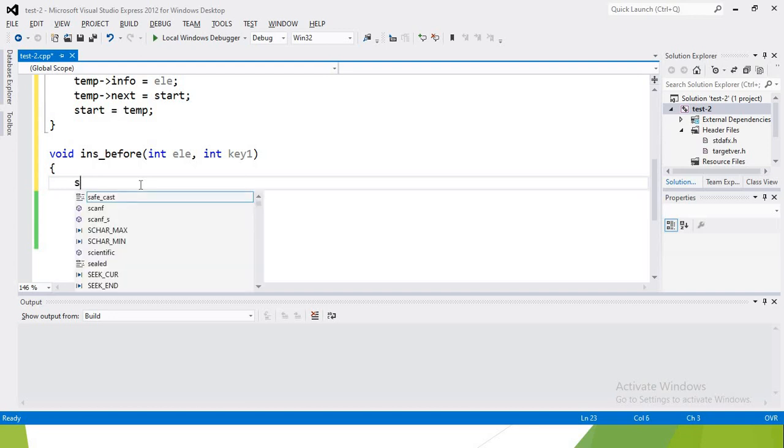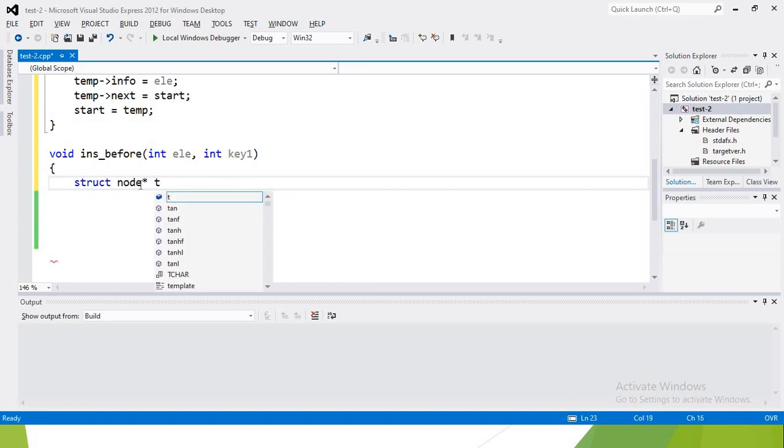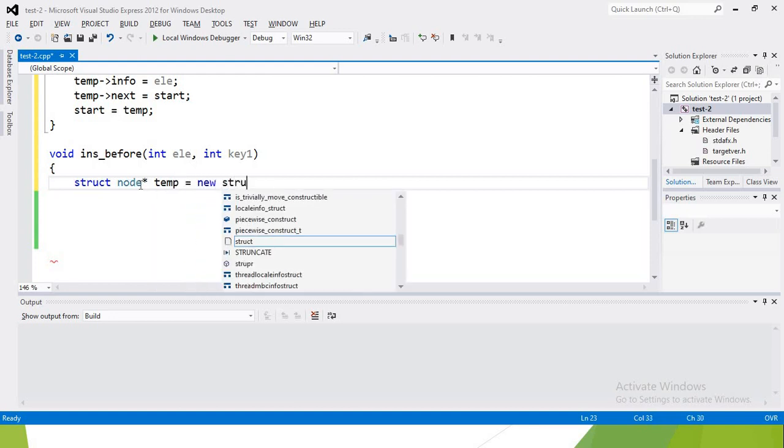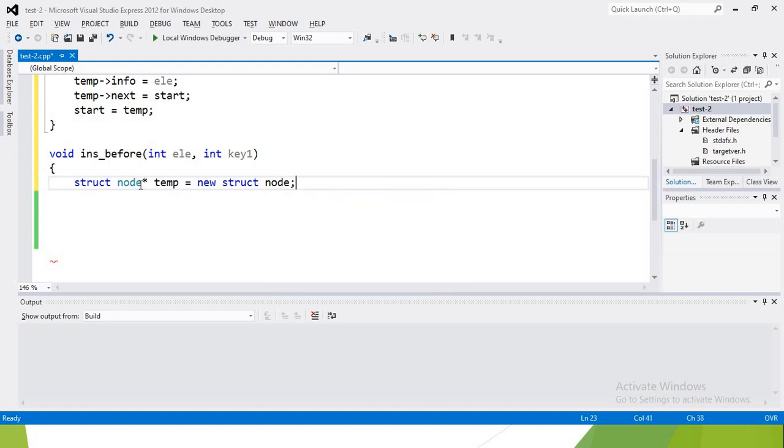Now I'm creating a node, that is temp equal to new struct node. So as usual, when you call this function with a new element, a new node should get created, no? So that new node's address will be in temp, as you all know.